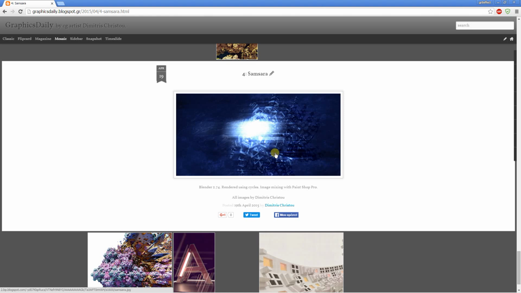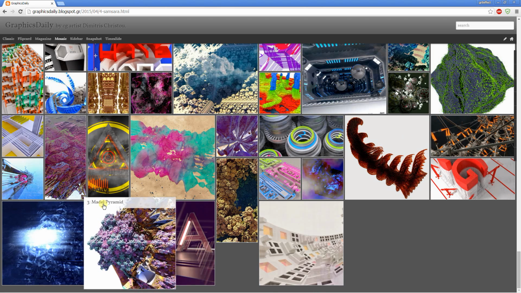But this is actually a simple array job. We have a cube which is arrayed on the z-axis, and then some simple deform that bends the array, and the array again uses another array to move back to add some depth to the scene. Now in the center of it all I have a very bright sphere with some emission on it, and the sphere here illuminates the array and also helps us create this nice little effect in Blender compositing. Again, a nice simple scene put together in Blender.